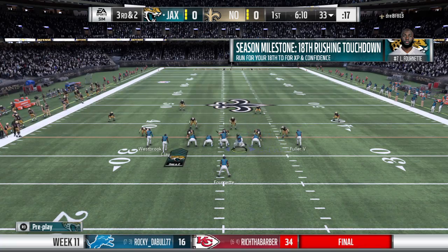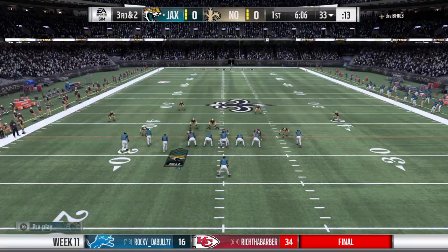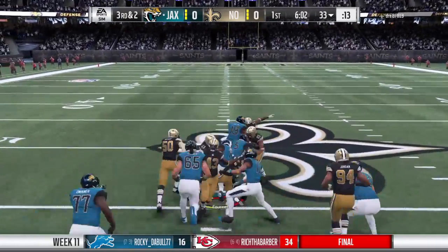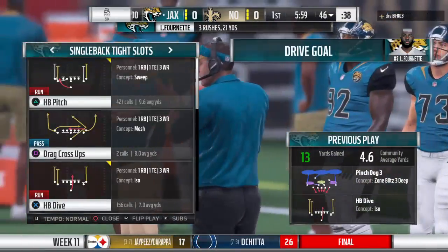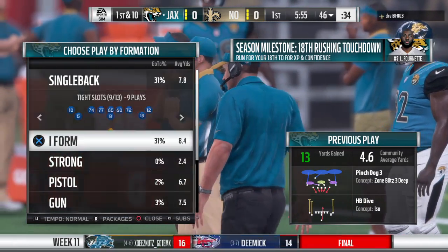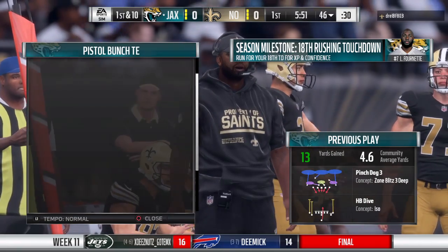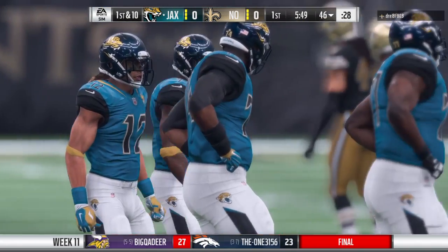And they'll send the tight end in motion left. They'll try and run for it with Fournette, and he brings this up to the 46. Good enough for the first. That one good for a gain of 13 for Jacksonville and a first down. It was just 3rd down and short, but he bit off a little extra. I would say way more than he could chew, but he chewed up all that yardage in a big way.